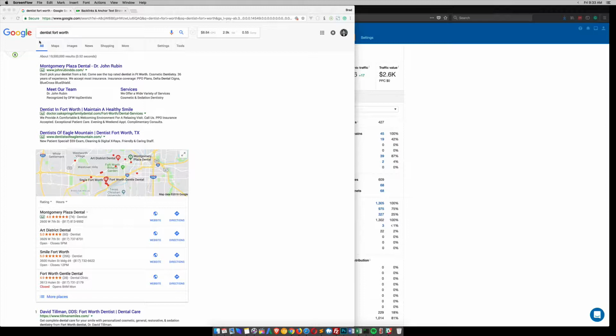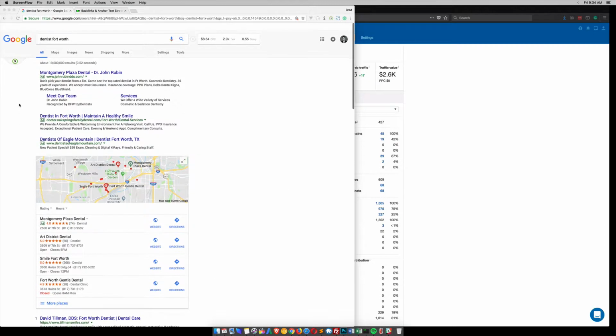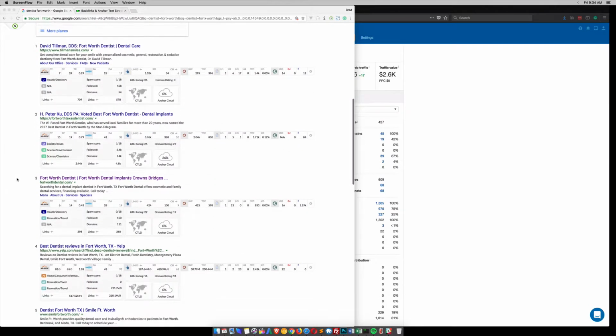If you watched my last video about referring domains and backlinks, it's still the same. Around $9 per CPC, and it gets around 3,000 searches a month. If we go down here and compare these listings to my referring domains and backlink video, you'll notice it's a little bit different. This is probably because I keep searching this dentist Fort Worth term, and Google's like, maybe this guy hasn't found a dentist yet, so let's give him some different results. But it's still recommending results that have a lot of referring domains and a strong backlink profile. So it's still the same story that we looked at in the last video.